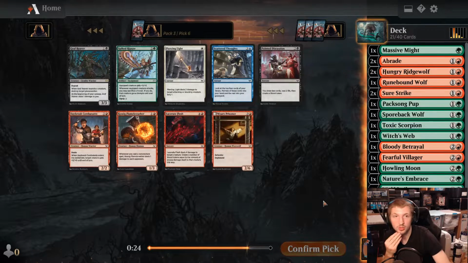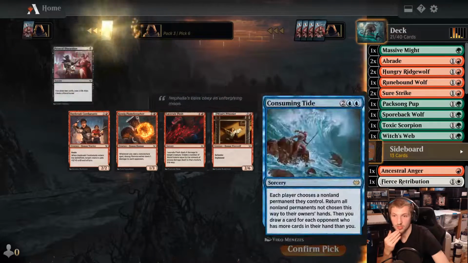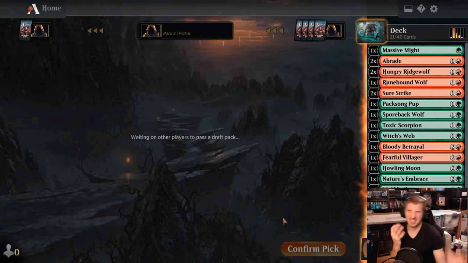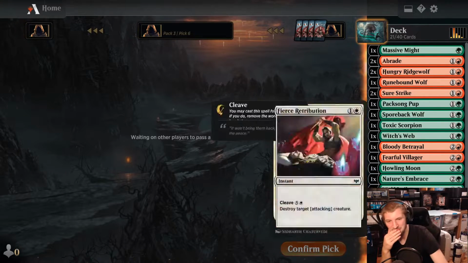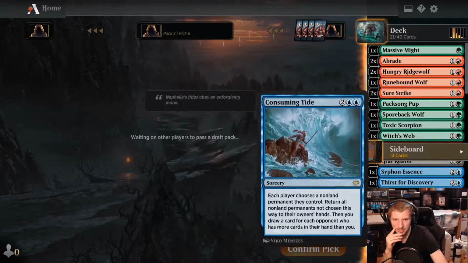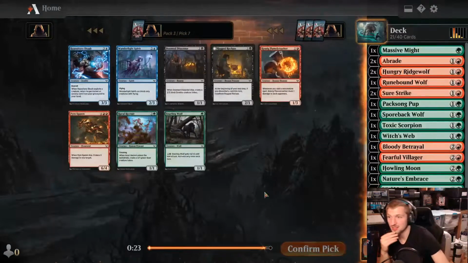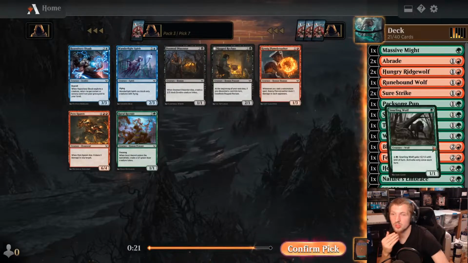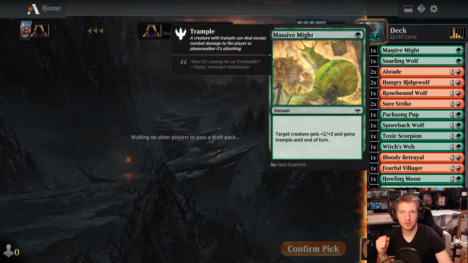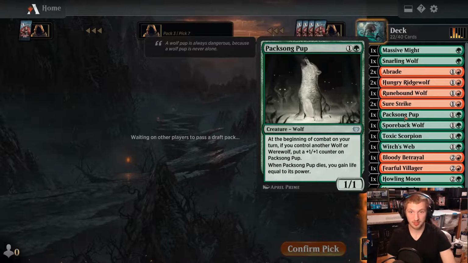Weary Prisoner. Could get another werewolf. Graf Reaver. That'd be a good rare draft. Let's rare draft it. I'm such a fool! Two lands have been rare drafted. I guess I kind of rare drafted that. That creature. Snarling Wolf. That's it. There we go. We're filling out. I needed that Snarling Wolf for sure.